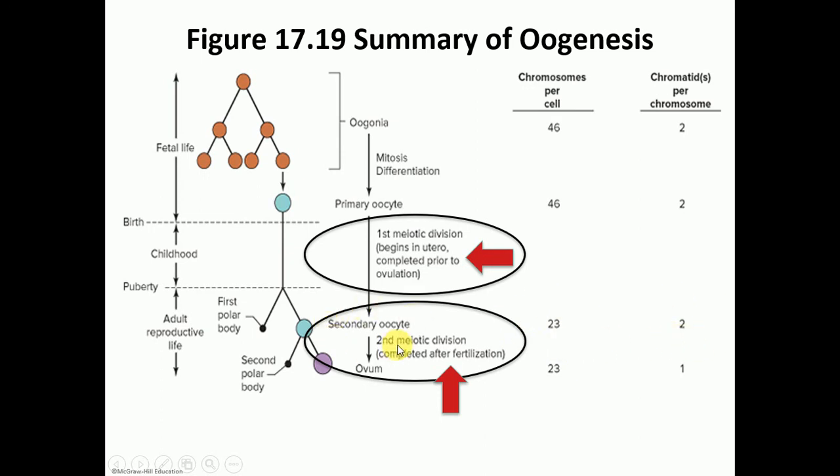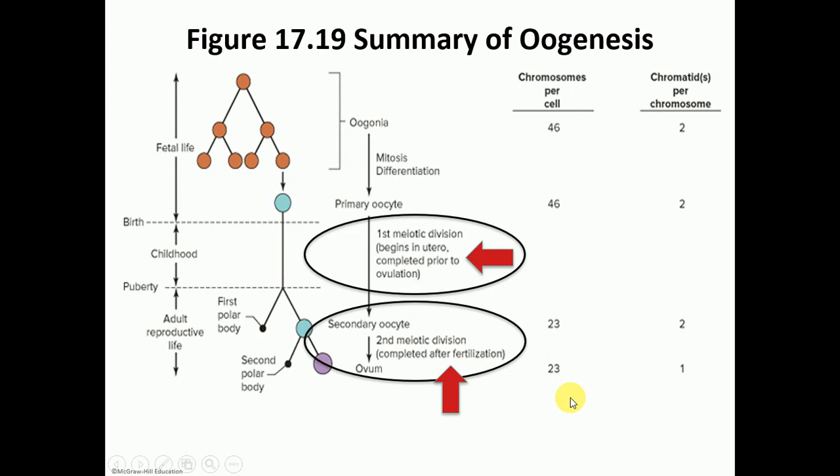Now this secondary oocyte is what is ovulated. You can see here that the secondary oocyte will not undergo the second meiotic division unless fertilization happens. So if fertilization does not occur, the secondary oocyte will not go through the second meiotic division. We're going to assume that fertilization occurred. So now the secondary oocyte will undergo the second meiotic division to make that ovum. The ovum has the 23 chromosomes with 1 chromatid. This ovum is going to be fertilized by the sperm, and it will end up going back again to the 46 chromosomes.